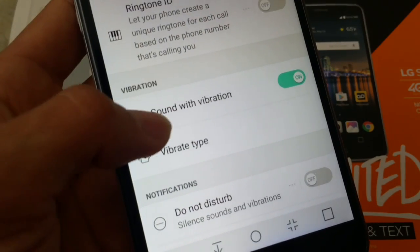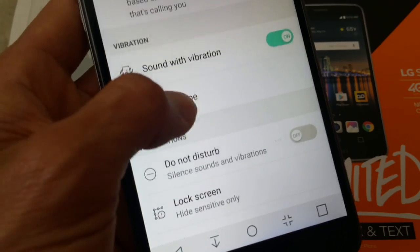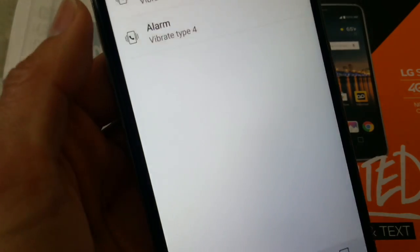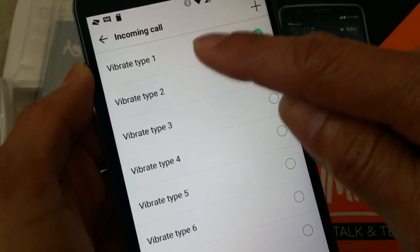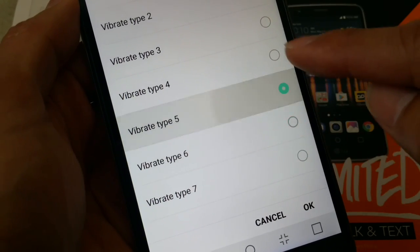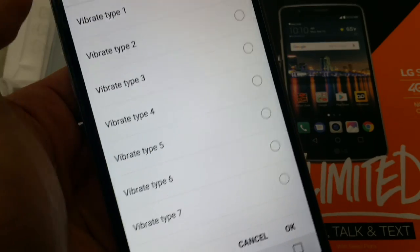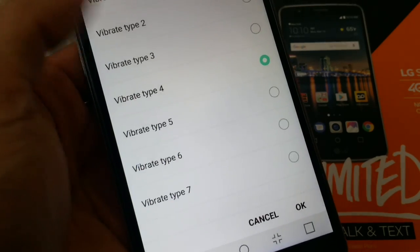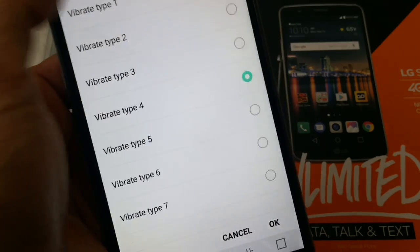You could also turn on sound with vibration. And there are different kinds of vibration tones. There are up to 7 different types, and it vibrates with a different kind of pattern. You can also choose different types of alarm vibrations.